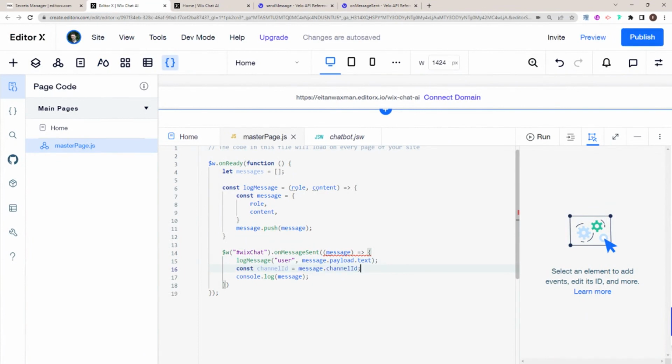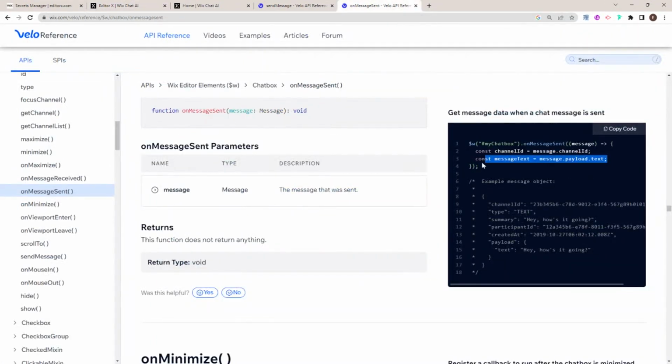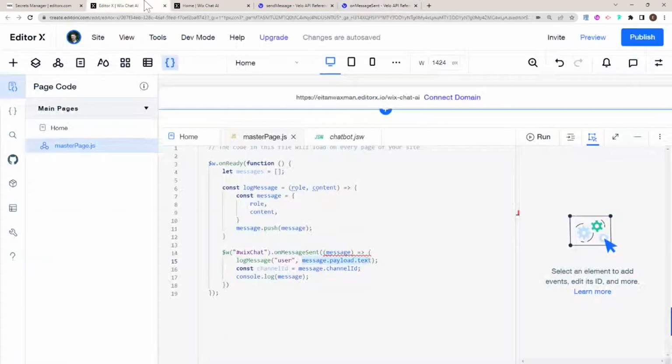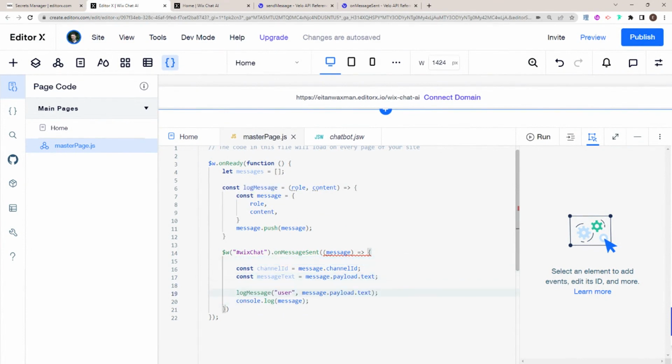And have the channel ID. And since we're actually going to be using this message payload again, I can also extract that and use it as its own variable. So we could just actually copy these two lines. And I'm going to move this log message down. So we're going to log a message, and here I can change this to message text.